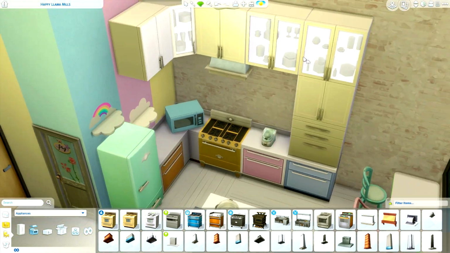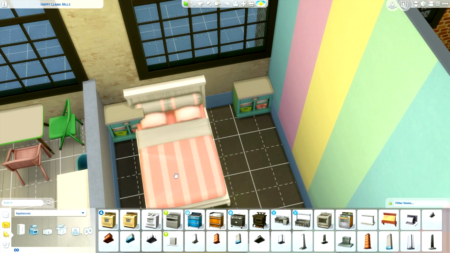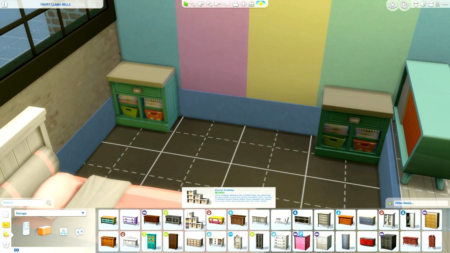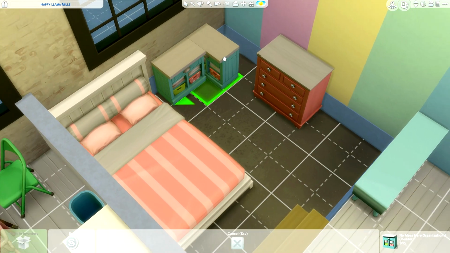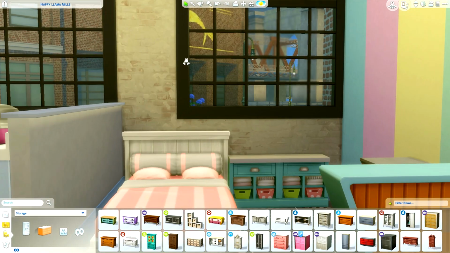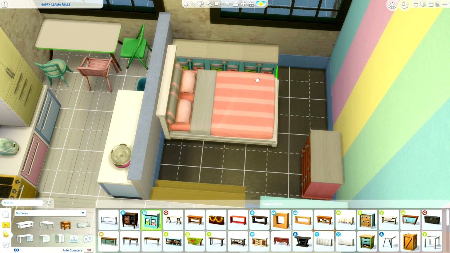So in a little bit, I've been playing around with all of these different tables and stuff, but I eventually put this blue table up against the wall and we put the bed together next to it, and it sort of makes this interesting kind of, I don't know what you would call it, like a cabinet that possibly could be built into the bed.